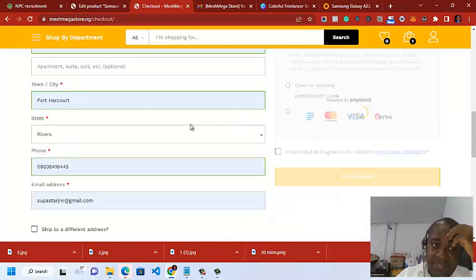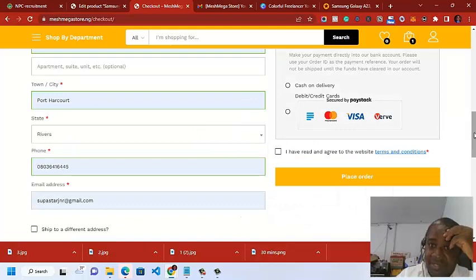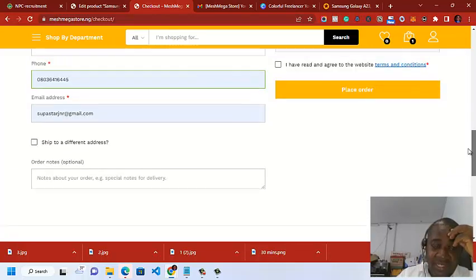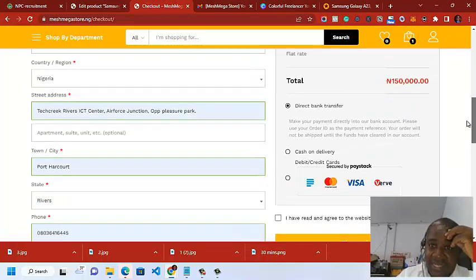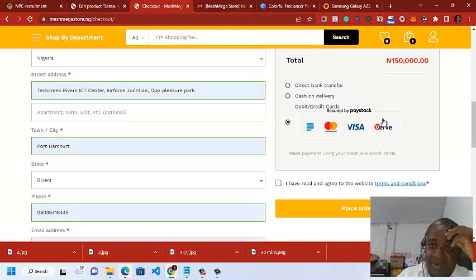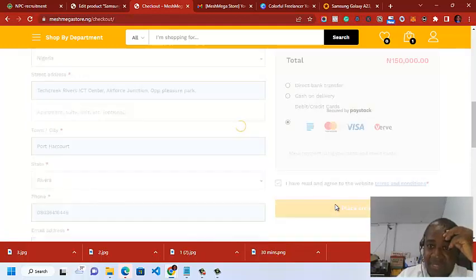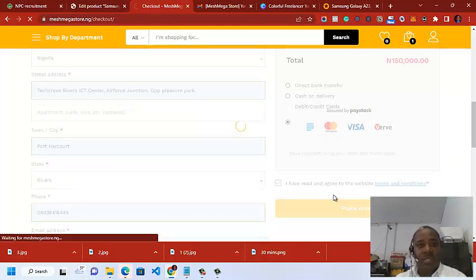Let me just use a default account to rush this, and then select pay with Paystack, and then place order. Just a quick one, just to show you how effective this is.